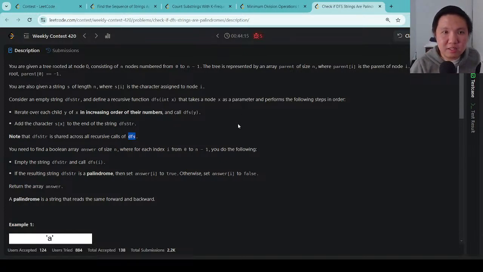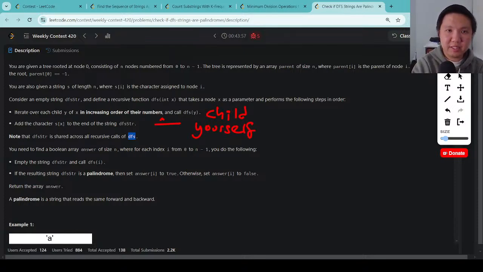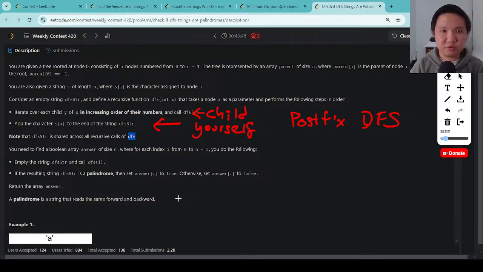Is this an in order depth first search? No, this is a postfix. So this is important: first children, then yourself. So it's a postfix order DFS.